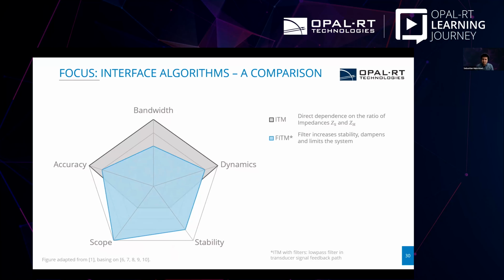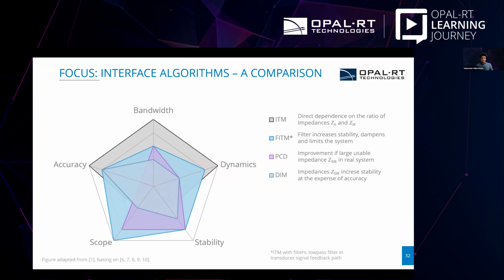utilizing this filter. For the next interface algorithm, I want to introduce the partial circuit application. We use an existing impedance for damping by doubling this impedance on the software side. However, it's only applicable for systems where such a damp impedance exists in hardware. Otherwise, it would have quite bad accuracy.